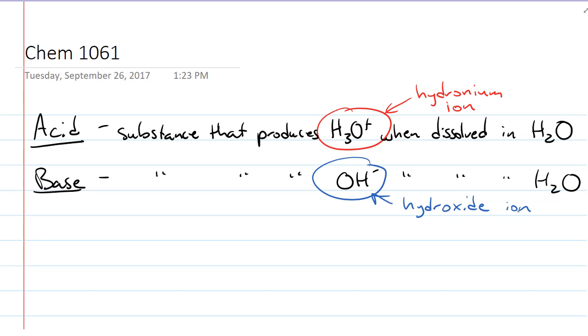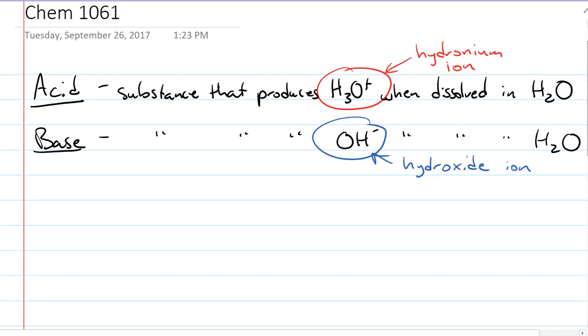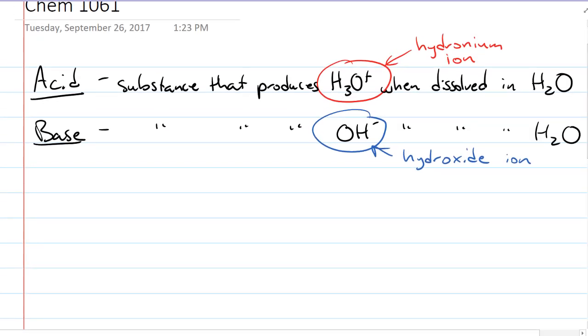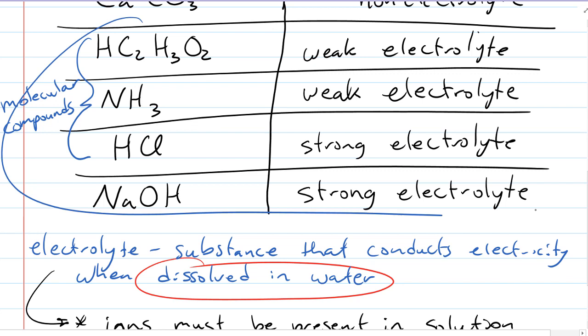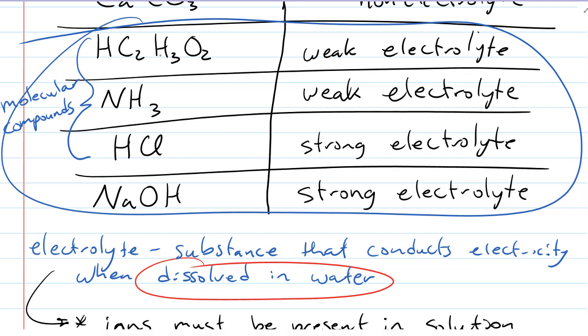And so to describe what happens if we look at some of these molecular compounds, we could write out a couple of equations. Let's start first of all with the acetic acid. We're going to write out equations for these four substances right here at the end to show how these act as either an acid or as a base. And so we'll start with this first one here, which is acetic acid.